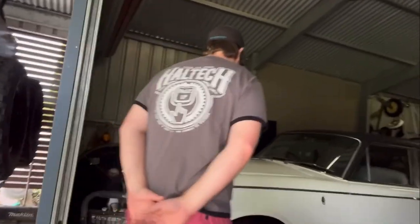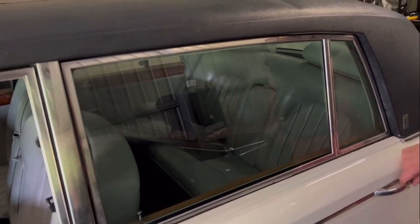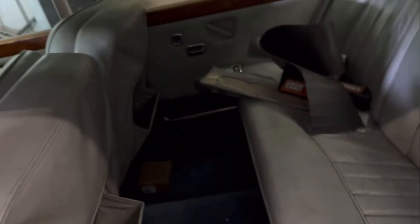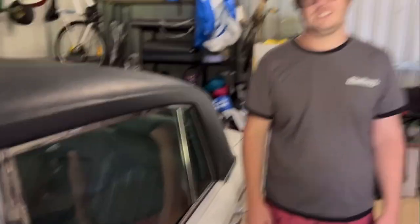This is the Rolls Royce — current project that I bought about a year ago, thinking I'd have it done by now, but it still looks exactly the same as the day I got it. It just sat in this corner ever since. Look at the old vinyl roof — how big it is! It's the limo model, so a bit longer than normal. It's the German model. I did sit in here and I understand what a Rolls Royce is now. There's a whole heap of room in there — more room than the backseat of a Dodge Ram. For a very, very old car, everything still shuts like new.